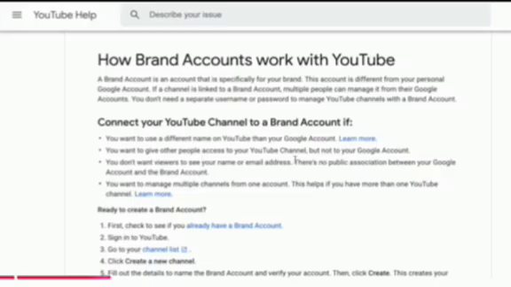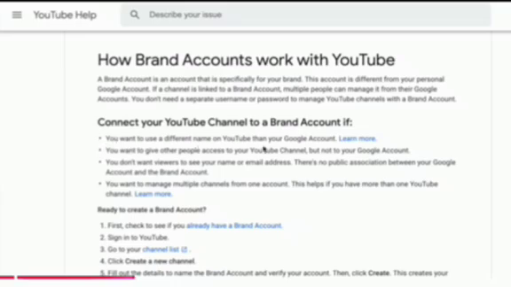One of these perks of having what they call a brand account is multiple people can sign in. Rather than signing into your Google account and accessing your Gmail and all that, they can just sign into the YouTube channel. If it's for myself and you wanted someone else to sign in, they would actually have to get your password for your Gmail for everything Google. So that is one major reason. Another reason that's really cool is you can have a different name on your YouTube channel than your actual Google account. So if you do for myself, your YouTube name will be your Google account name, but not everyone wants to do that. So I definitely recommend going with that brand account.